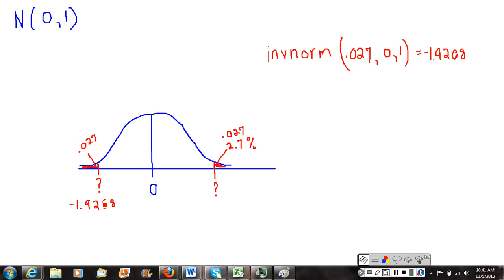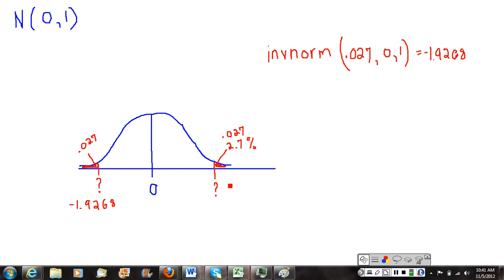Now, to answer this question in WAMAP, they're not just asking for this value. This is the one value they want, which tells us, okay, when I look at that thermometer, if it's 0 degrees outside, if that thermometer says anything less than negative 1.9 degrees, I'm throwing it out. I can't sell it. And similarly, to be in the top 2.7%, now we want to know, what value has to be here?